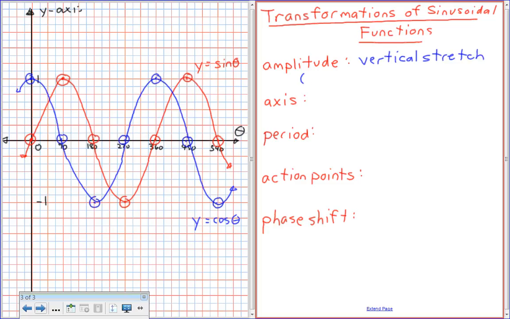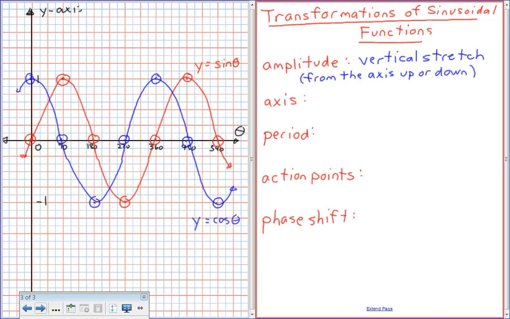I'm going to say measured from the middle, from the axis, up or down. Okay, yesterday we were talking about amplitude as the height of the waves. If you're at the beach and it says the waves are 1 meter, that's a 1 meter wave up from the middle, and then 1 meter down behind it. That is the amplitude.